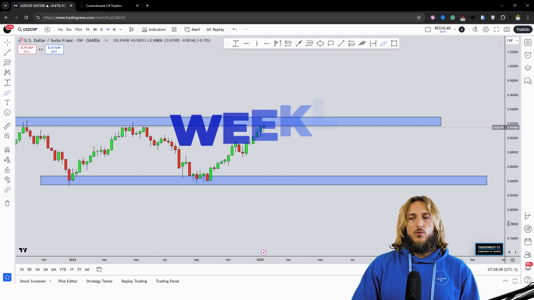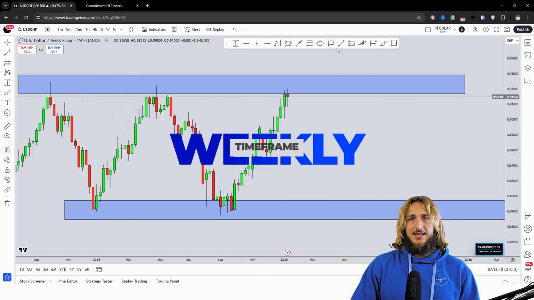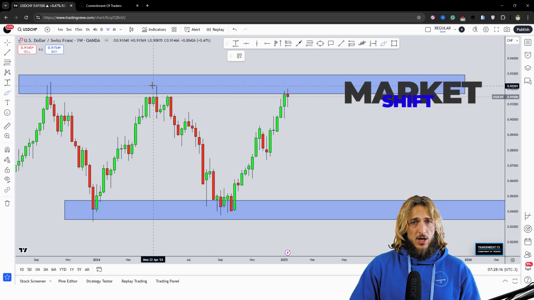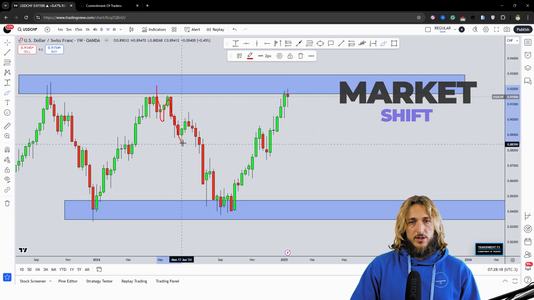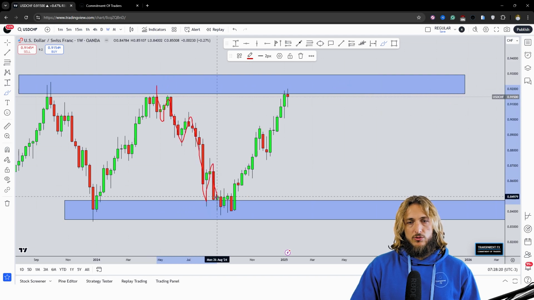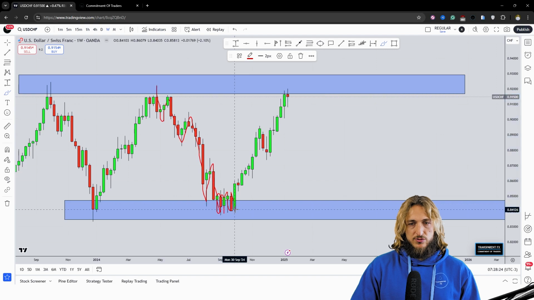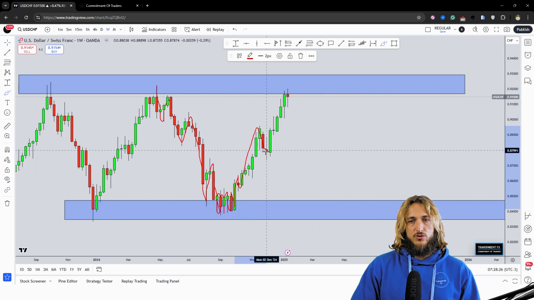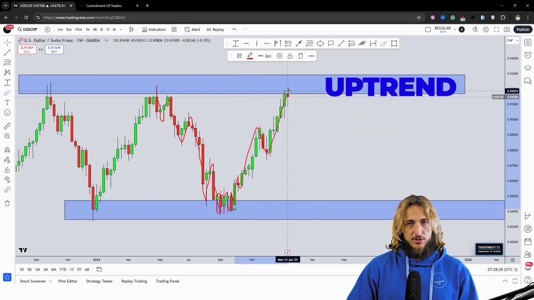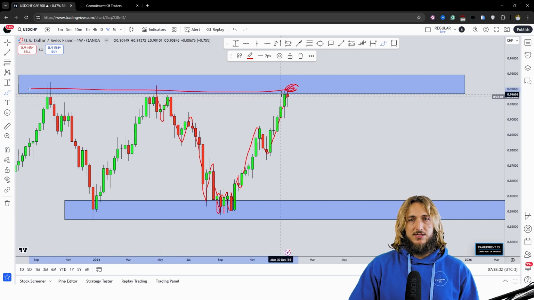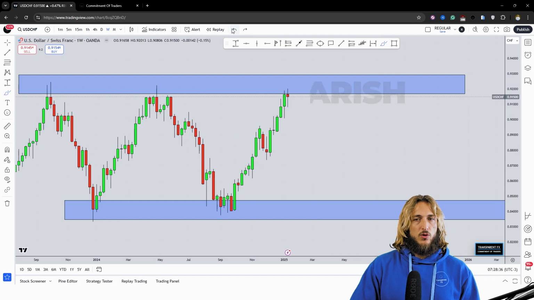Dropping down on the weekly time frame, what we can see is that we have a market which has just created a perfect shift from a bearish to a bullish trend. We can notice the creation of lower lows and lower highs throughout all this push to the downside. Then we had this horizontal accumulation phase, and now we have shifted to the creation of higher highs and higher lows, and the market has now reached exactly the previous level of resistance, from which there is a good probability of seeing yet another correction.